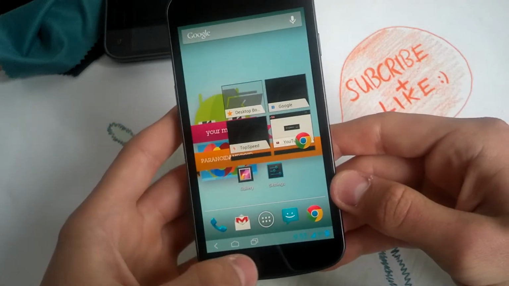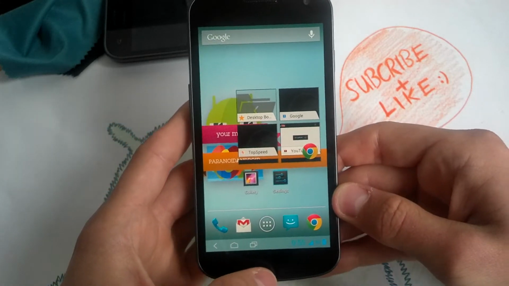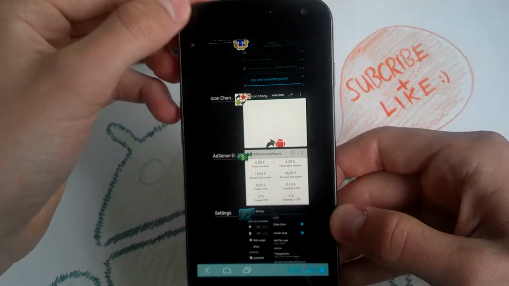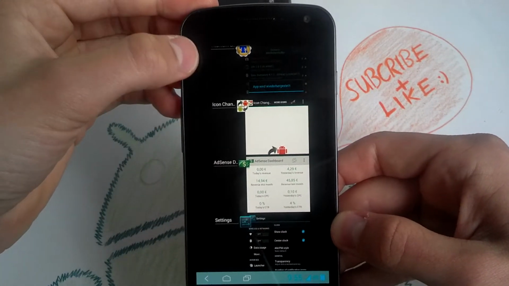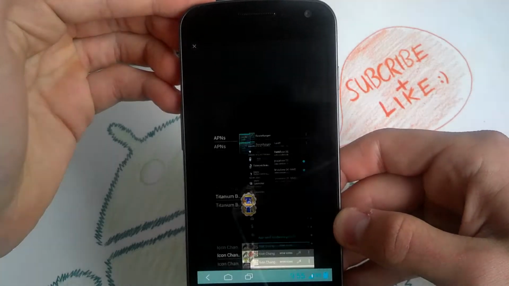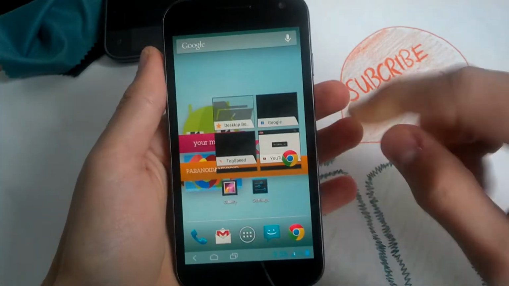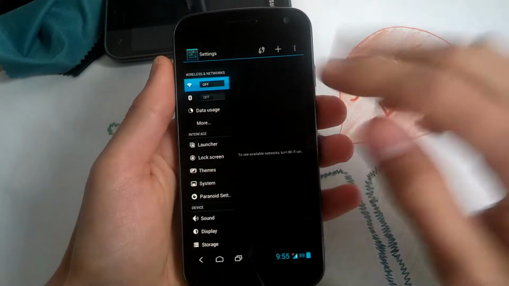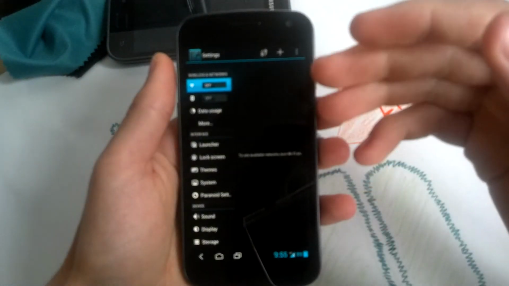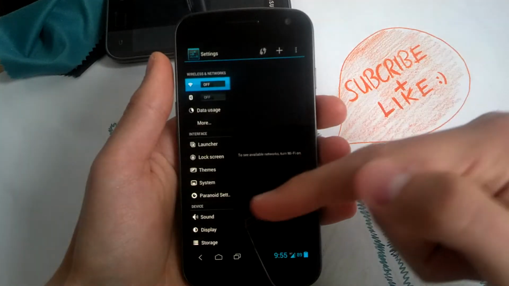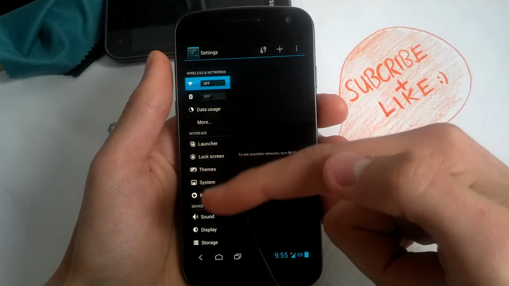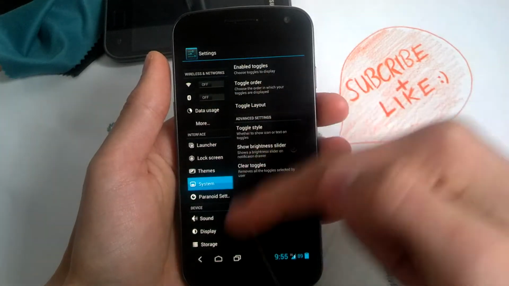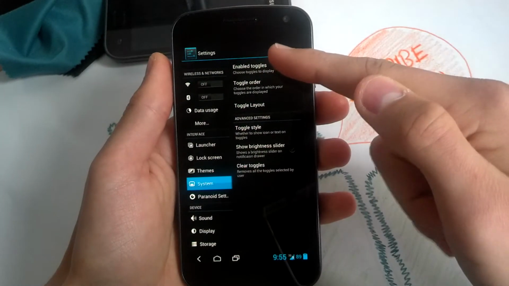That's kind of cool. So when we go back to our settings here, I show you that you have also a kill all button here. Just press it and, nice animation. It's another animation. On a phone you won't have this animation, on a phone mode ROM. I always get this wrong when I'm reviewing this here. So let's get back to the system settings, status bar. No, let's get to the toggles here. Enable toggles.